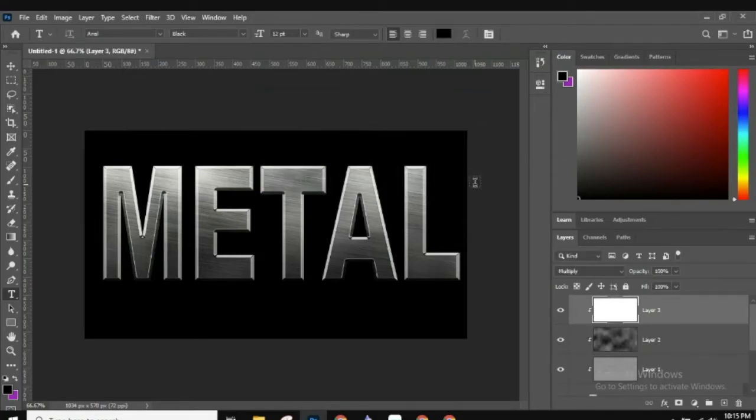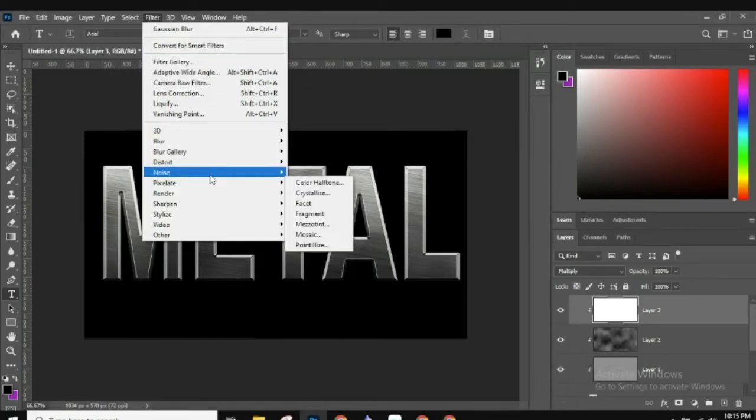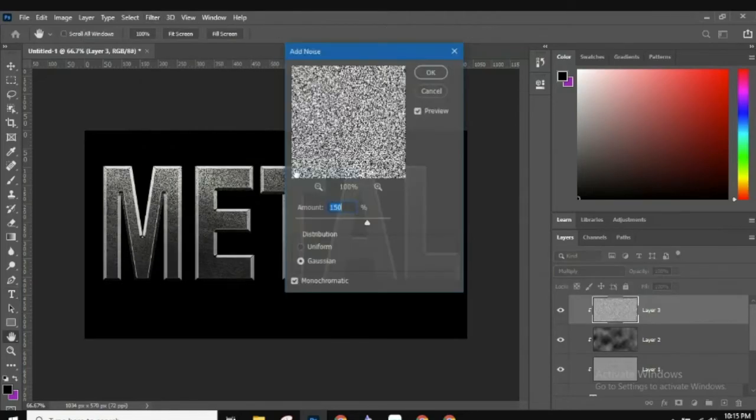All right, now we're going to grunge up our metal effect by adding some dirt and scratches to it. Go up to the filter menu, choose noise, and add noise. The add noise dialog box will appear with the same settings we used previously. No need to change them, so just click OK to exit the dialog box.